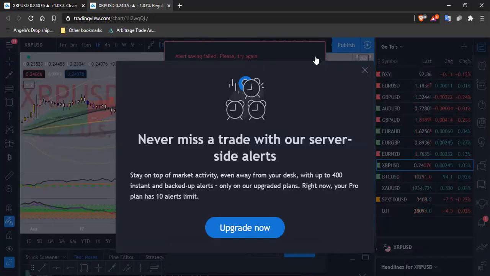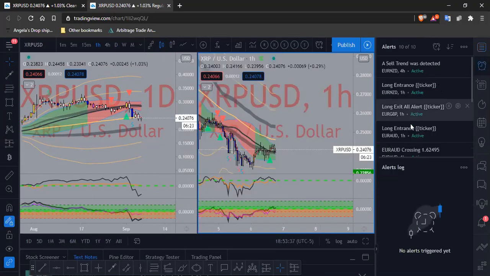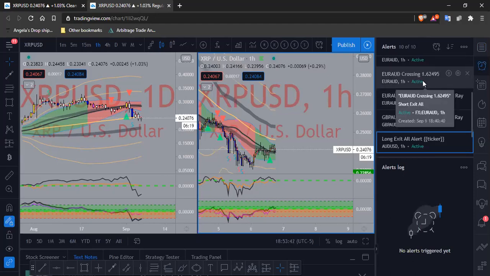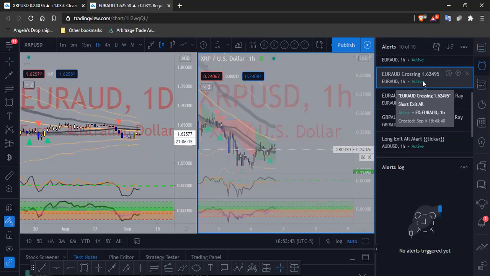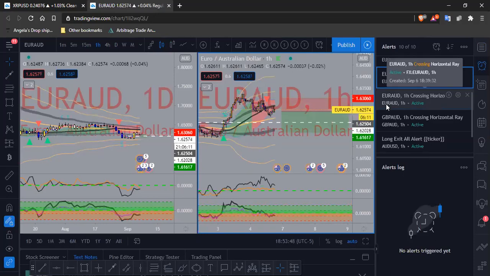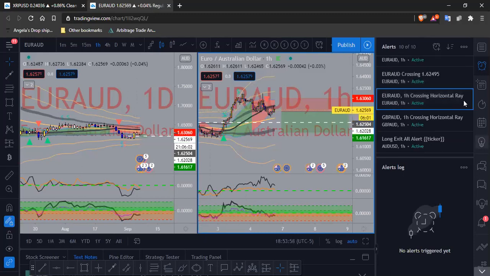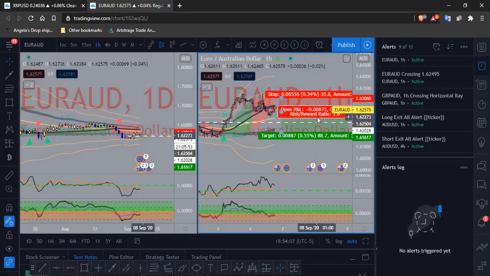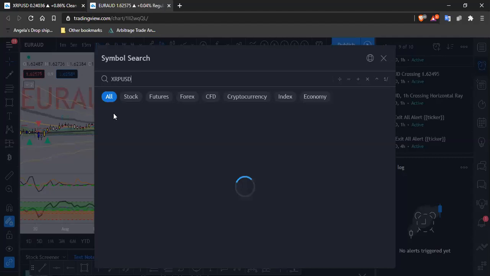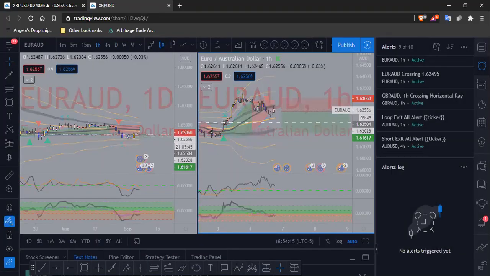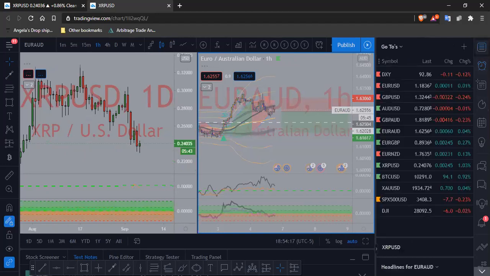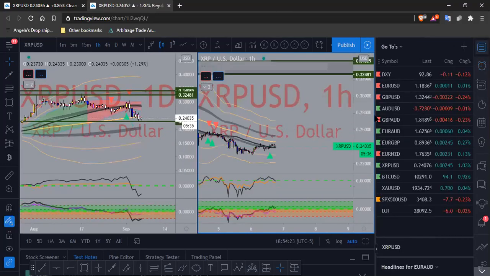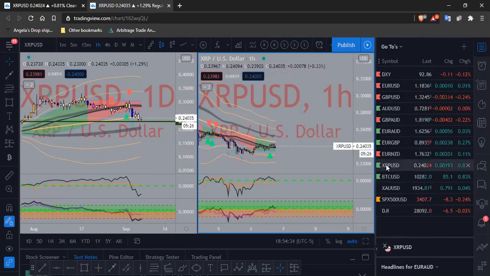Oh, of course I have too many alerts on. So what's this one? Oh, okay, I know what it is. It's this line right here. Yeah, forget that. I'd rather have Ripple than have that right now. I have an alert when they tell me when to get out of it, so I'm good. And of course, I went to the wrong chart. Oh well, doesn't matter on this one, I guess. So remove drawings. Let me just go back here.